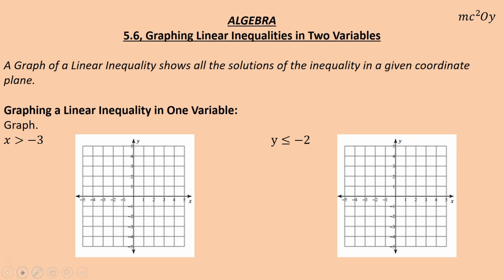We're going to try to graph some of these, and the first thing we're going to do is graph using one variable. So x is greater than negative 3. First thing to note, this is greater than, and it says x. That means x is greater than negative 3, which is right here on the x-axis. It won't cross the y-axis because we don't see a y in that equation. X is always going to be at negative 3. And notice it's a dashed line running like this. Okay, it's a dashed line.